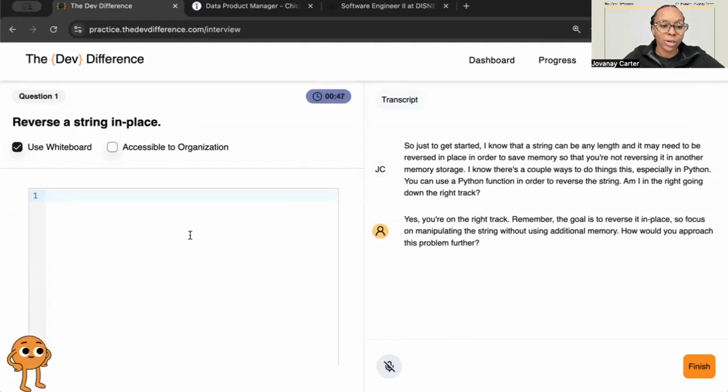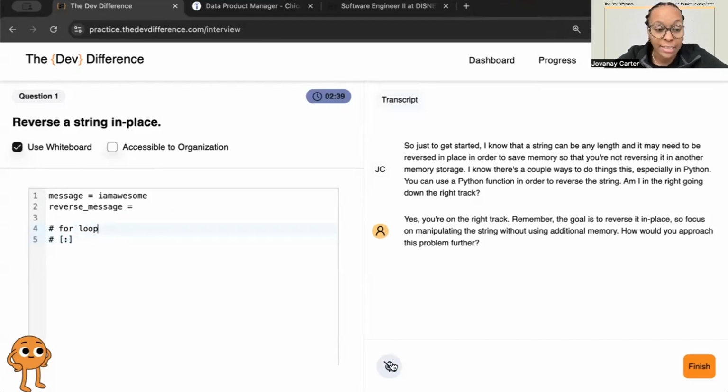Okay, so now in order to get started, what I might do is write some example code. So I might say message equals "I am awesome." So I'm just setting up a couple variables. And now maybe, with some pseudocode, I know that I'm going to potentially have a for loop that loops through this and swaps these two items until it gets to the middle item. Another way I can do this is using a slicing technique, which is when you basically start at one index and end at another index and you have those swap in a certain way.